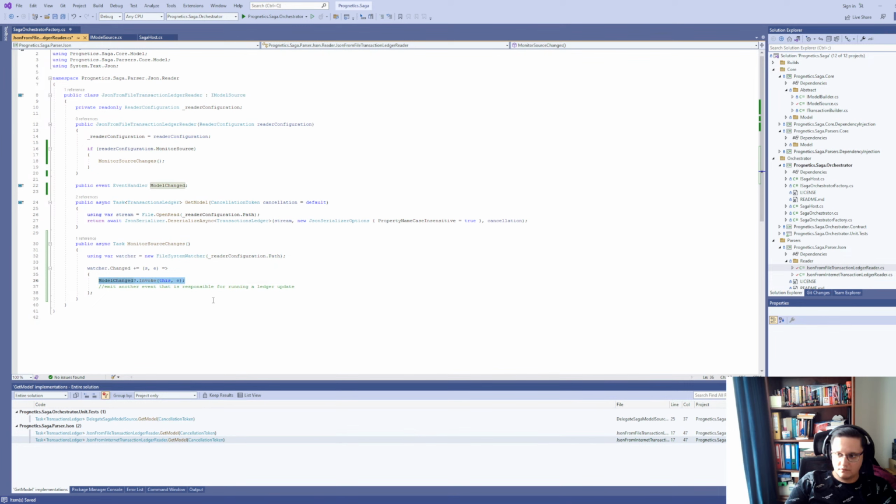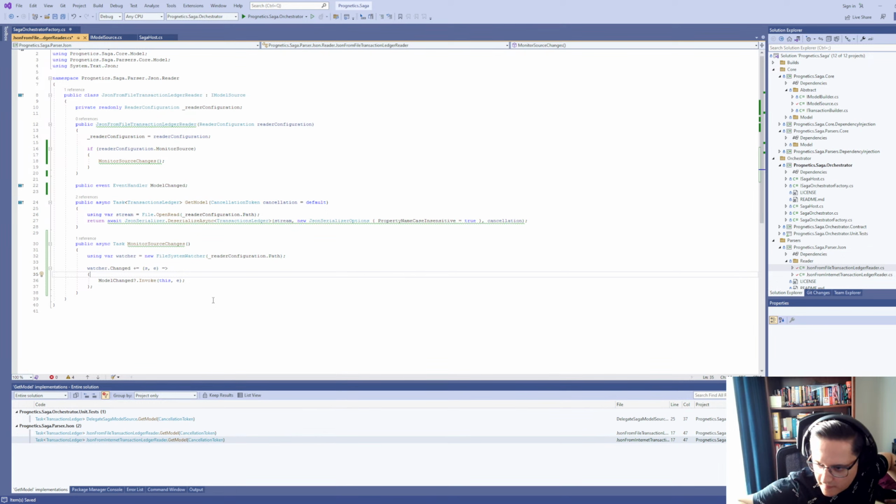That could actually be in some kind of base class. Well, maybe not, because that's specific implementation for this one actually. Okay. So we have this guy.